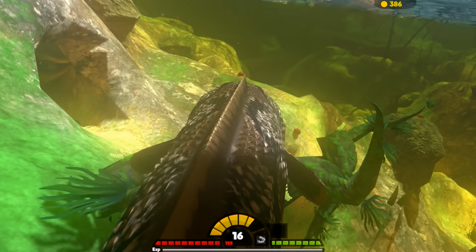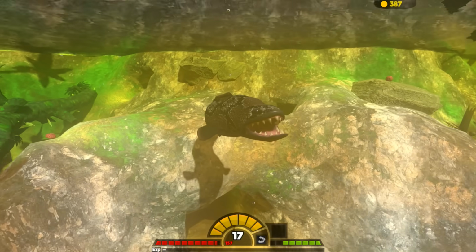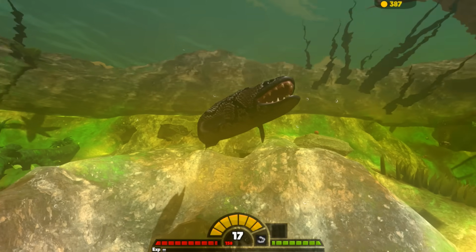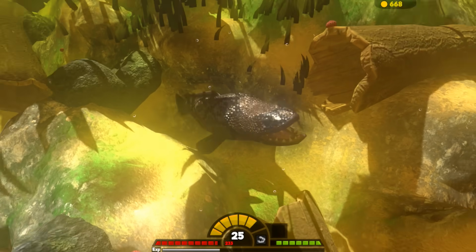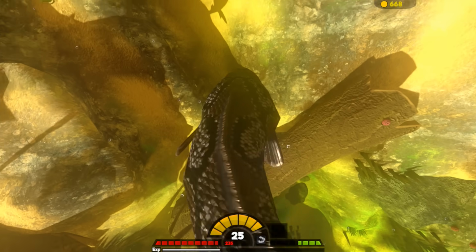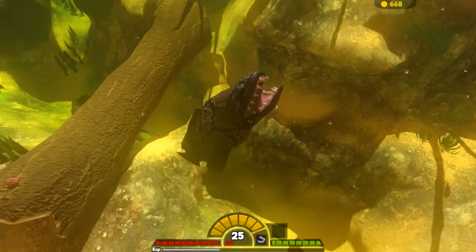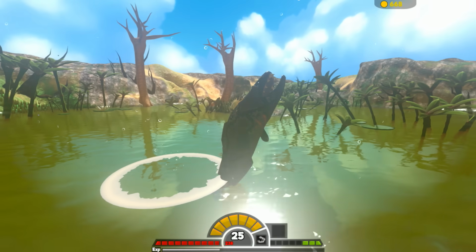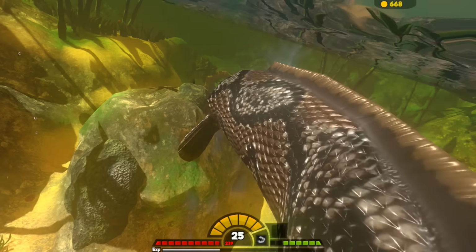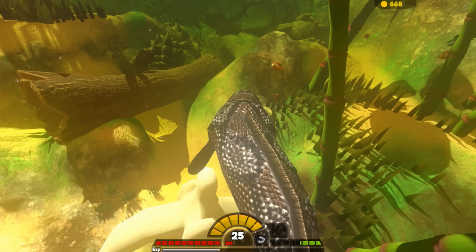Oh my god, that was awesome. We're almost level 17. We are level 17. Oh, yes. How big are we? Level 25. Okay, we are getting massive. I want to see what it looks like when we launch ourselves out of the water with full speed. You ready? You ready for this, guys? Imagine that, just coming out of the water. Be awesome. Okay, I don't know if we're big enough really to take on this turtle.